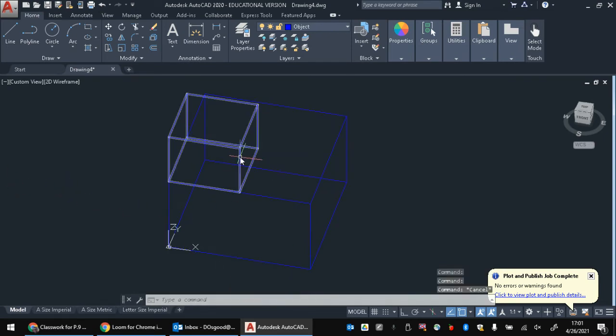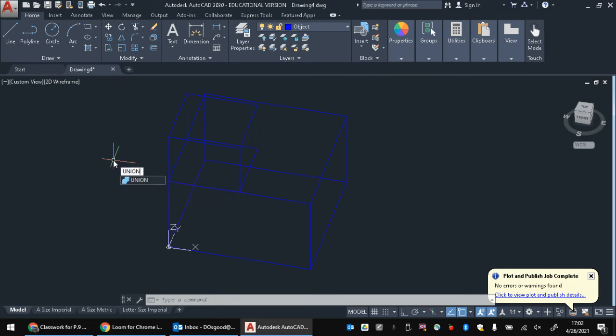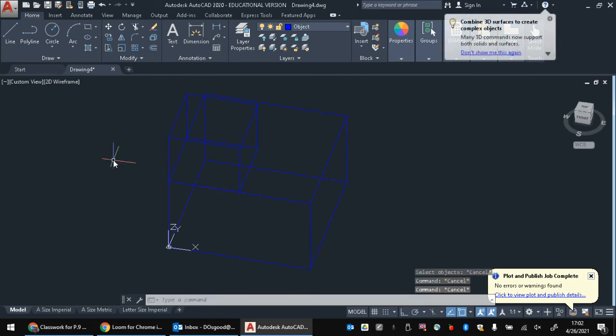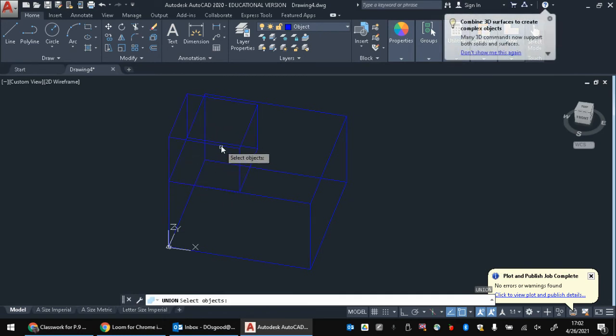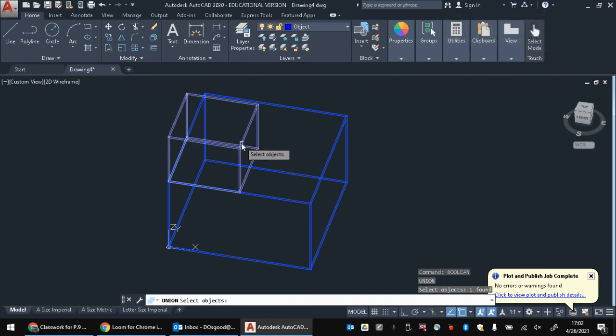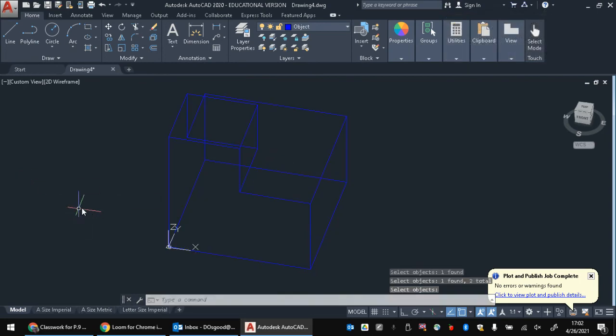If we were to 3D print this or something like that, the computer would interpret it as two completely separate bodies. It might try to separate them, but this is where we want to use the Boolean union option, and join these together. This is super easy. All you do is type union or Boolean. You could type either one, so let me type bool, B-O-O-L, and see how it says union in parentheses? That is going to let us unite these two, and then it says select your objects. So I'm going to pick one, then the other. The order doesn't matter. I'm going to hit enter. And look at that. Now they are joined together.